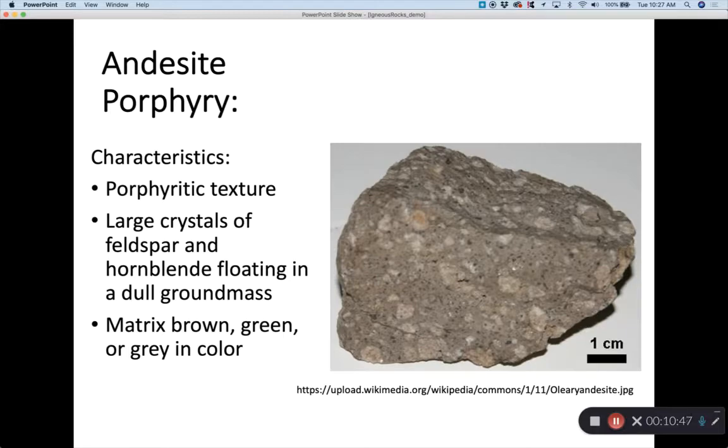So a typical andesite specimen has a porphyritic texture where you see large crystals floating in a dull ground mass, and the matrix or the ground mass of the rock is usually kind of a gray or grayish green or maybe a tan color. So it's not too light and it's not too dark. Again, it's a mix of both light and dark minerals together.